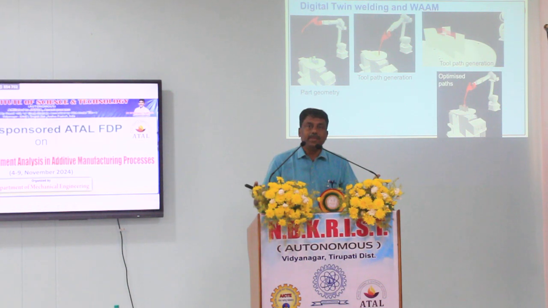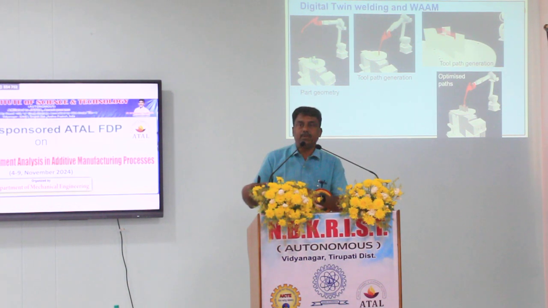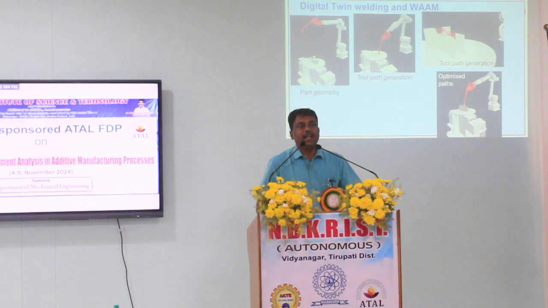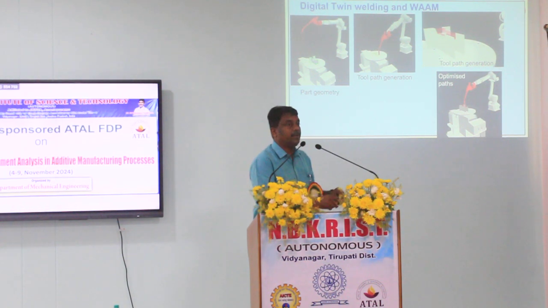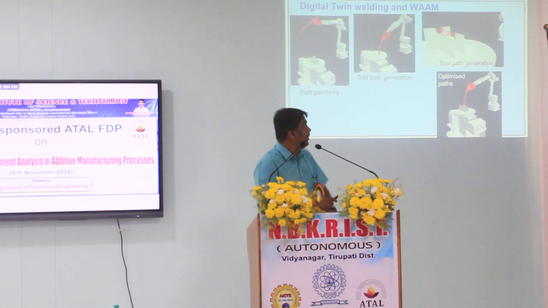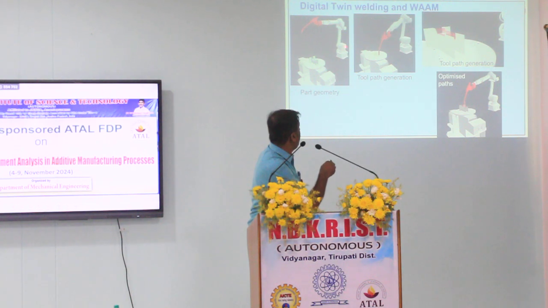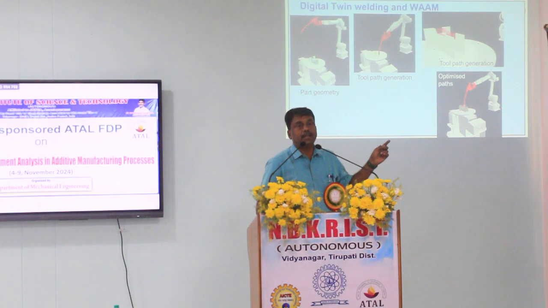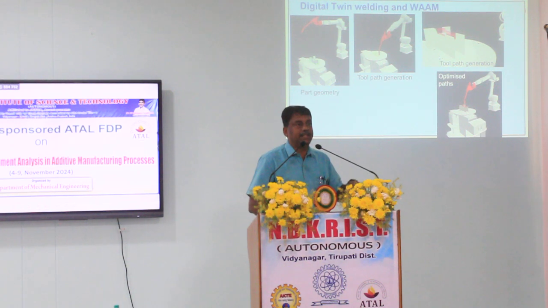What do you mean by an integrated system? Our robot, the welding power source, and the users should all be controlled in a closed feedback control loop. For that, we need to have a complete digital twin of the system. One such system we have established at IIT Madras, built by us. What you see here is the exact system that is there in the lab, and we have also made it in the computer. What you see here is a simple part geometry. We have an 8-axis system, a 6-axis robot, and a 2-axis positioner.